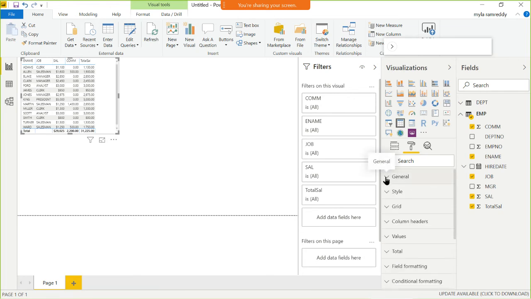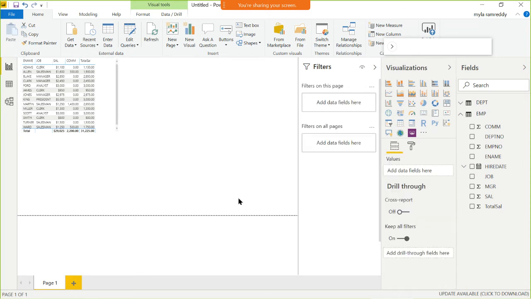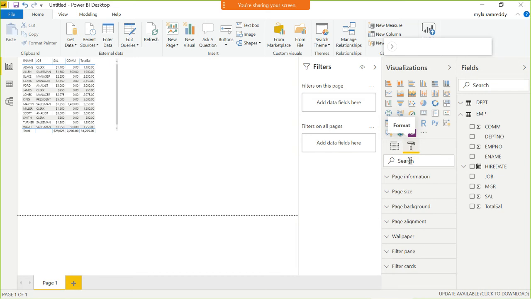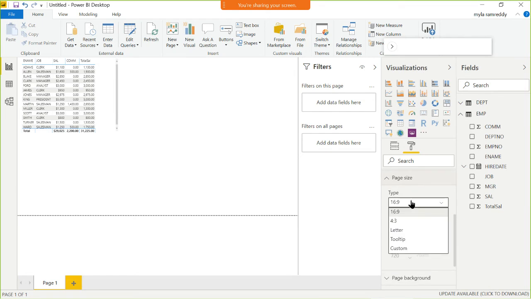Also, this is what we selected now, the table. We are observing the general options, right? For example, now you selected this empty page. Empty page I selected now. Now we go and observe the format. Now we are seeing the page information. There also you'll see height and width. We are going to see the page size. If you select custom here, we see what the width is and what the height is. Width is 1280 and height is 720.